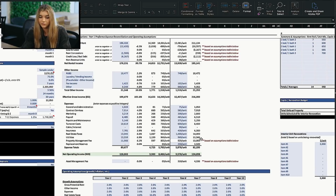I know Nashville's very different, but these year one projections are really important to have the conversations, which brings me to the next step, which is the property manager. If they are managing properties that are similar and nearby in the area, they're able to give you their pro forma on what the year one projection underwriting looks like. So you'll be able to adjust these numbers.